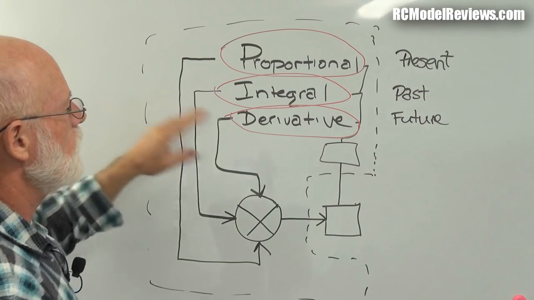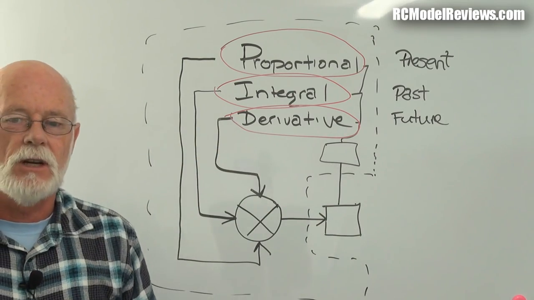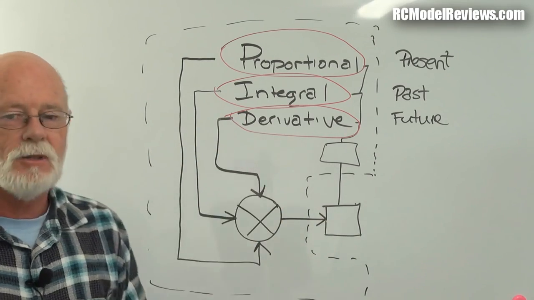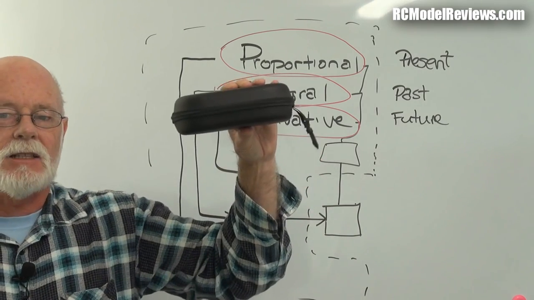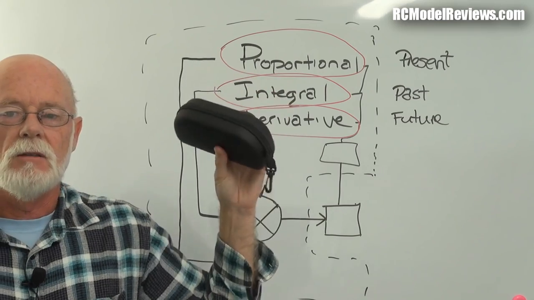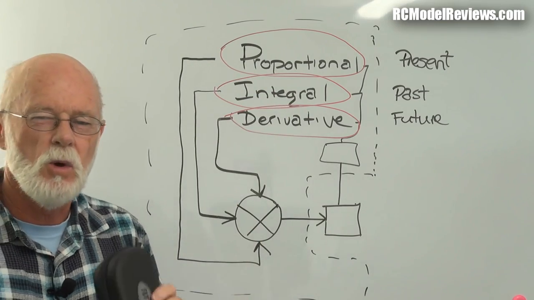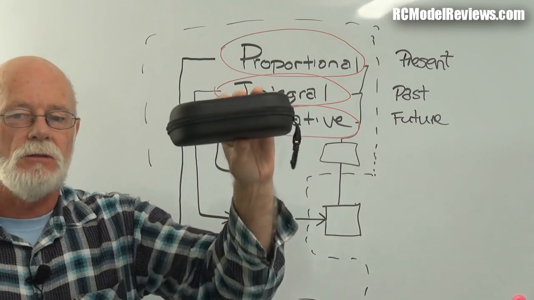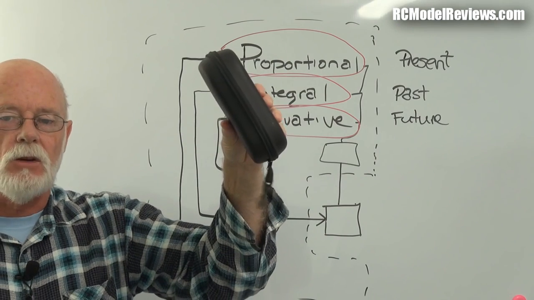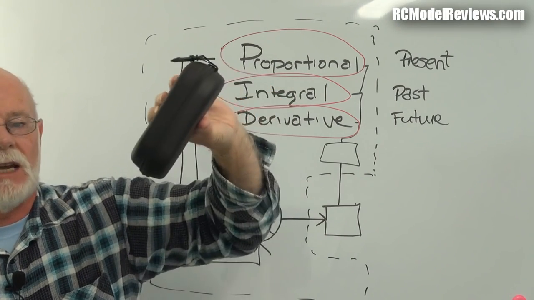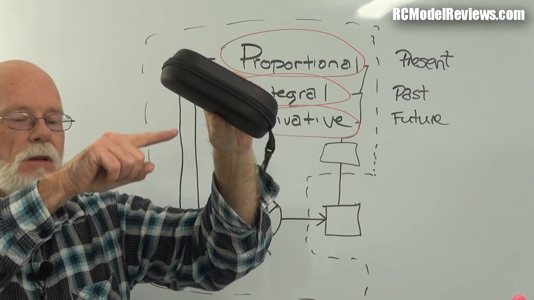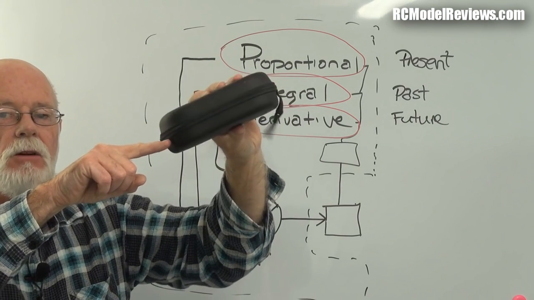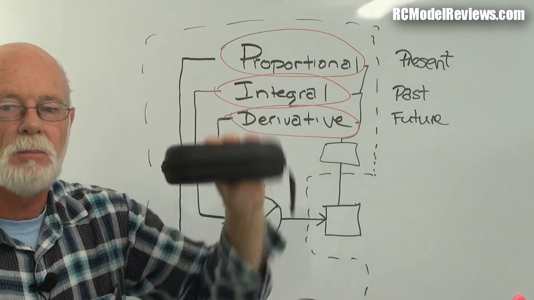Really important. Then we've got derivative, and this is a really freaky one because this is looking into the future. This is time travel stuff. What happens with derivative is it doesn't look at the present or the past. It looks towards the future. It tries to work out what's going to happen next. So if your quadcopter is rapidly rotating, it can see, hey, it's rotating, so in X units of time, it's going to be here in the future. So what it can do is then apply correction.